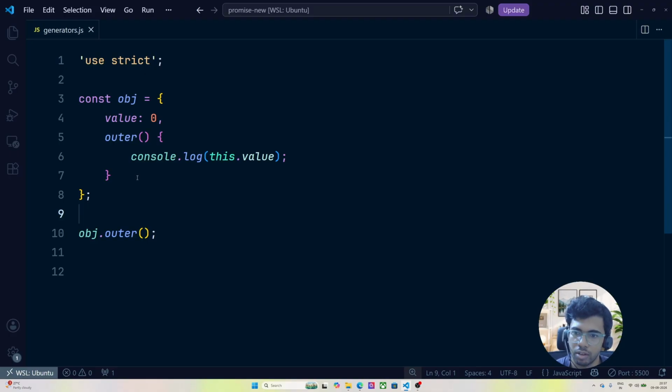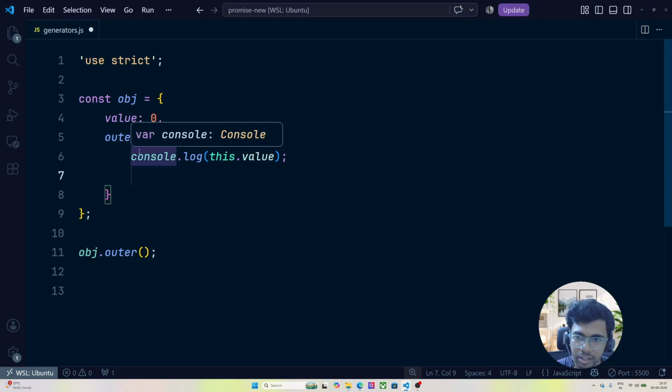Okay. Now the scenario where we use arrow function is whenever we have a method like this, and if we have another function inside that method, and if that function needs to access the lexical this, instead of creating a function keyword function, we can just create it using the arrow function, so that we don't have to use bind or call or apply, or we don't have to create a self variable outside to get the value of this and pass inside. Okay, so that's the scenario where we use arrow function.